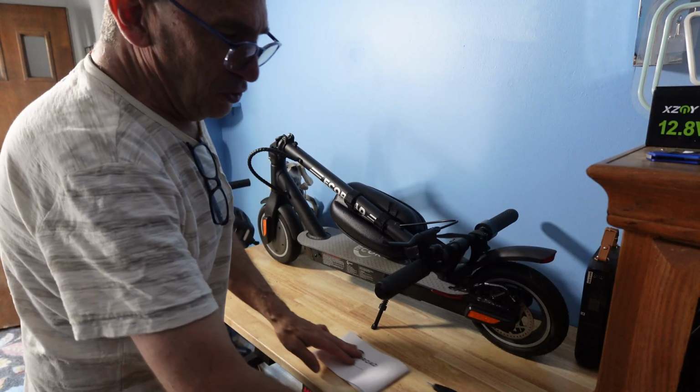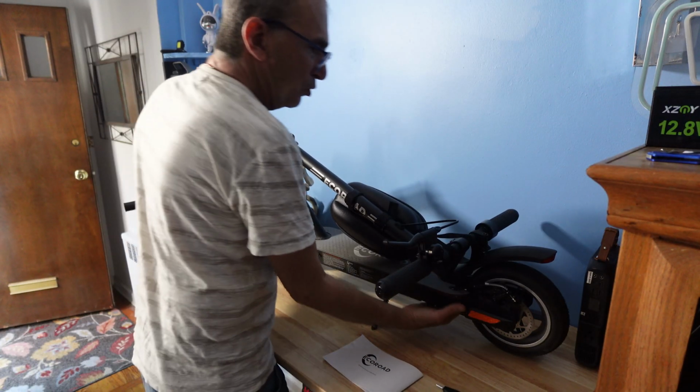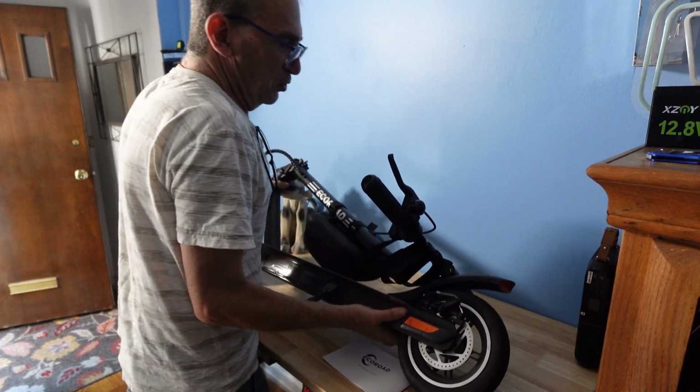ECOROAD EC-6 Scooter. What if you get a flat tire? How do you go about changing it? These are the tools and instructions that were given to you. I'm going to place my scooter to the side.